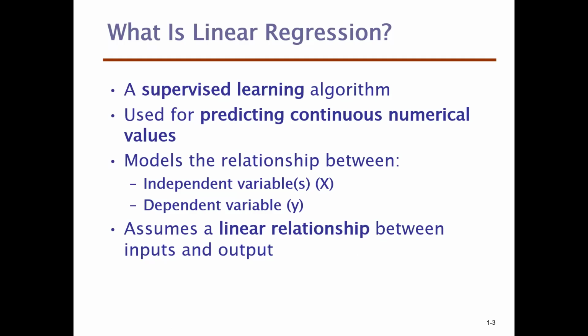Simple linear regression, as we said, has only one feature or one independent variable. Multiple linear regression means you have more than one, it can be more than two, any amount. Mostly in real-world problems, it's very rare that only one variable will predict an outcome. Most likely it's a combination of a lot of variables.